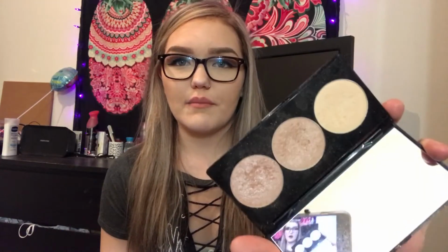And then the next one is also a YouTuber created one, or collab. It's with Smashbox, and it's the Casey Holmes Pearl palette. This one is more subtle, but you definitely can build it up and make it blinding, and it doesn't accentuate your... you can see my phone. Yeah, I'm kind of ghetto in using my phone. But basically it doesn't accentuate your texture, which I really appreciate because I do have textured skin.